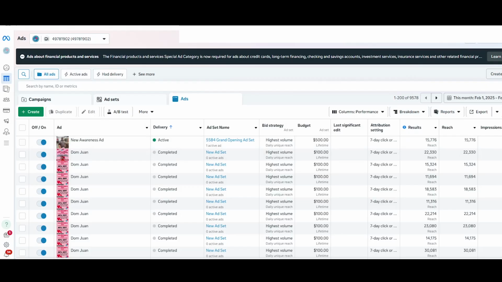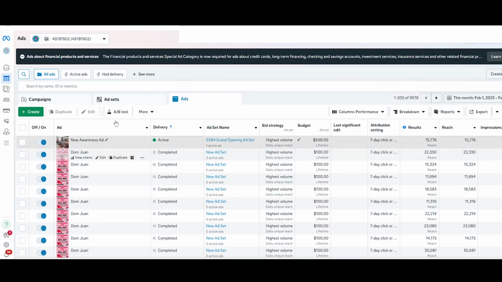Now, if you're running multiple ads for a variety of your locations, for example, if you have 10 locations and each location has a store identifier number such as 1234, then 1112, and then 3757, all you would do is make sure all of the ads have the same ad name.